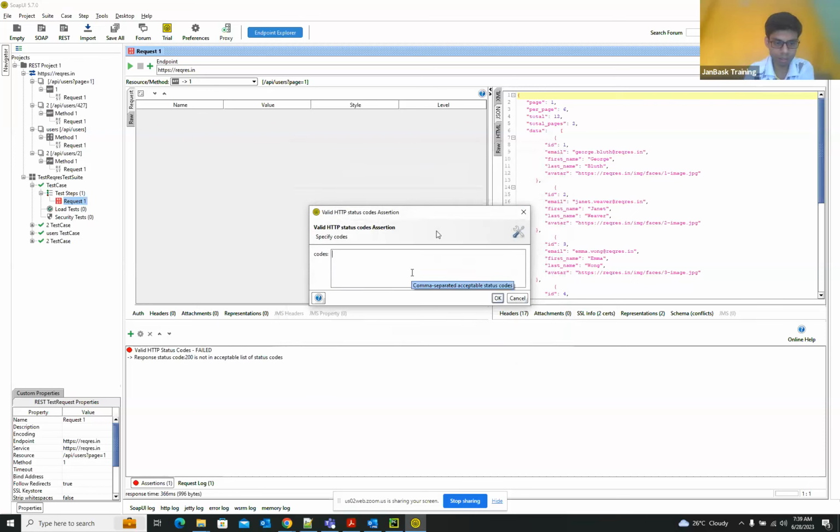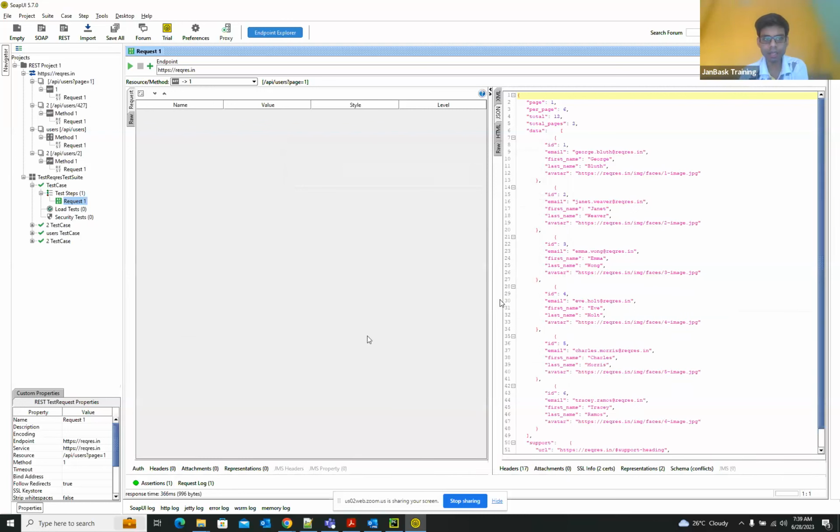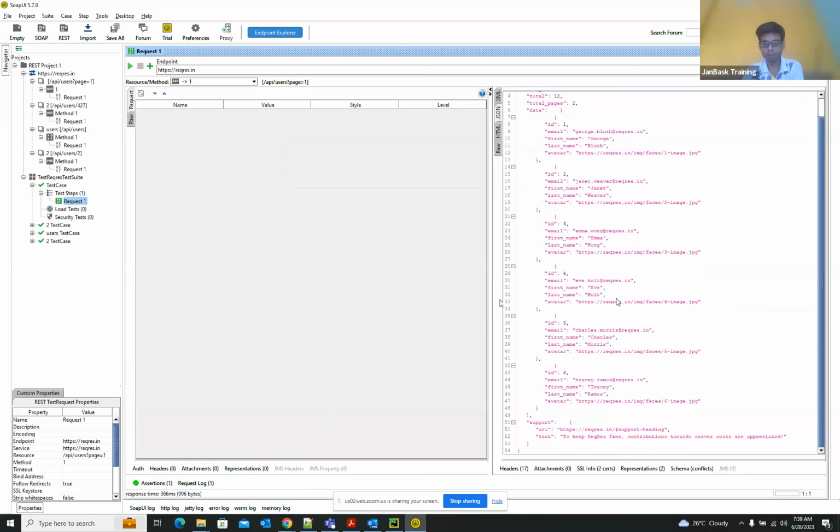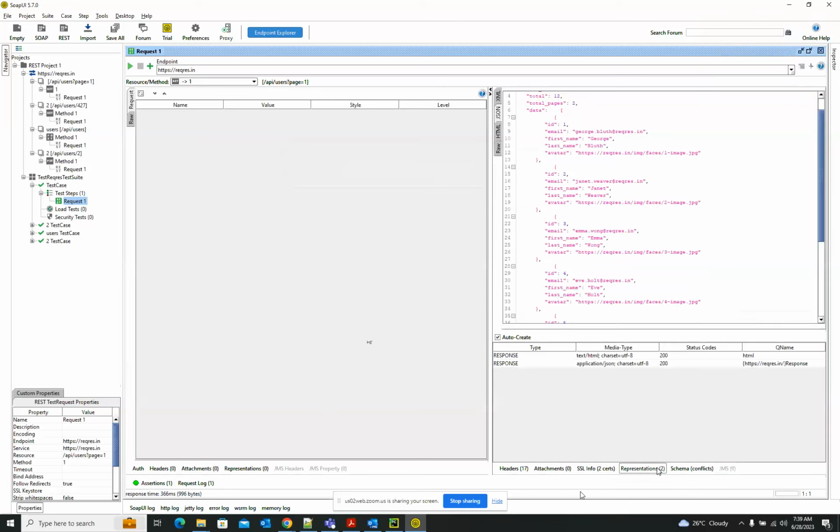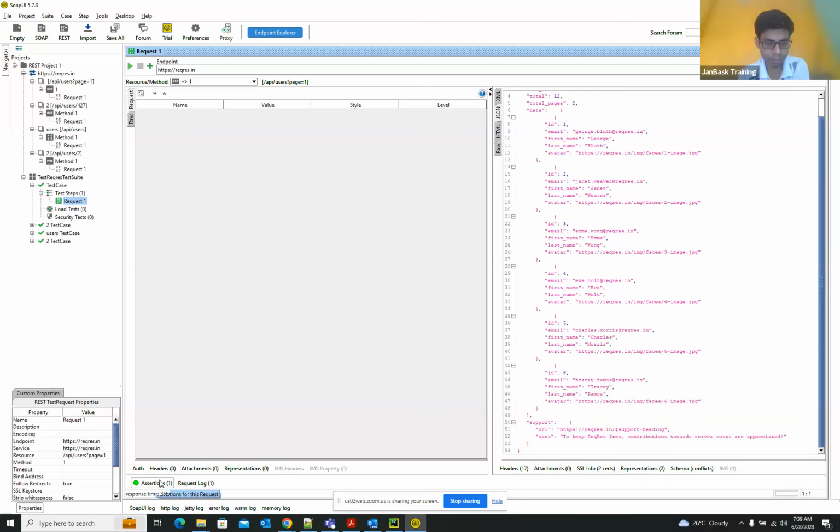I say that I need 200 here. And this assertion is passing. This is giving us the status code as 200 in the response. So the assertion is passing here.